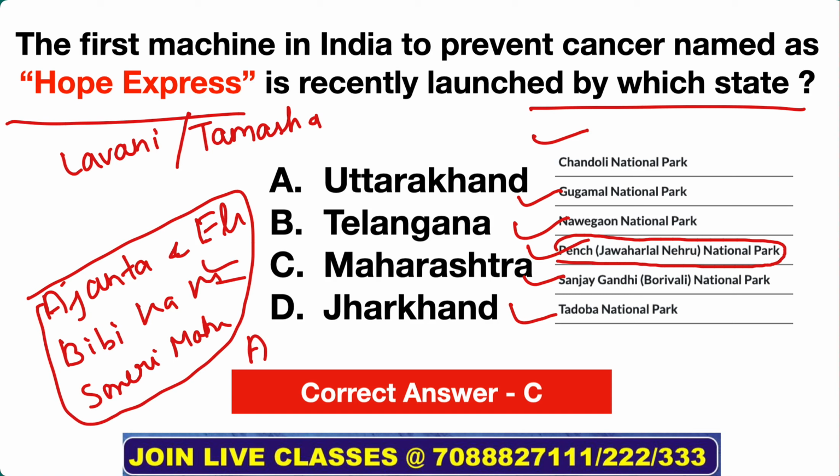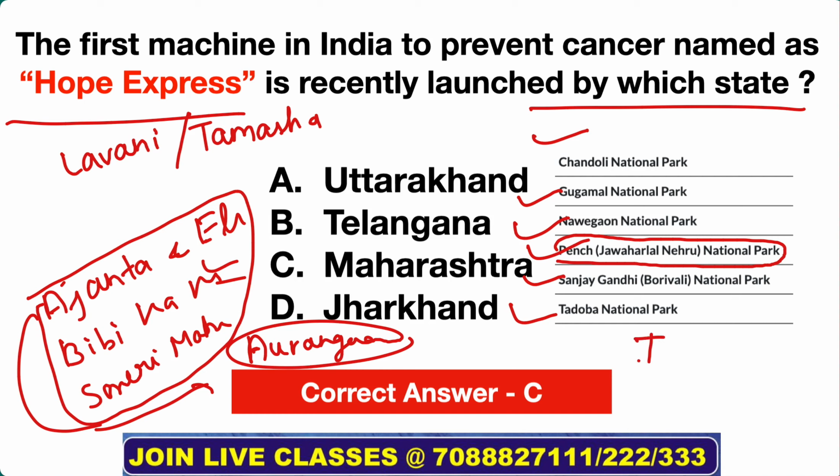It is not sufficient that you remember it in Maharashtra. You have to remember the district, Aurangabad. Okay, Aurangabad. All three sites are located in Aurangabad. Okay, and Gateway of India. There are two things. One is India Gate and another is Gateway of India. Gateway of India is located in Mumbai, Maharashtra, and India Gate is located in Delhi. Don't confuse India Gate and Gateway of India.